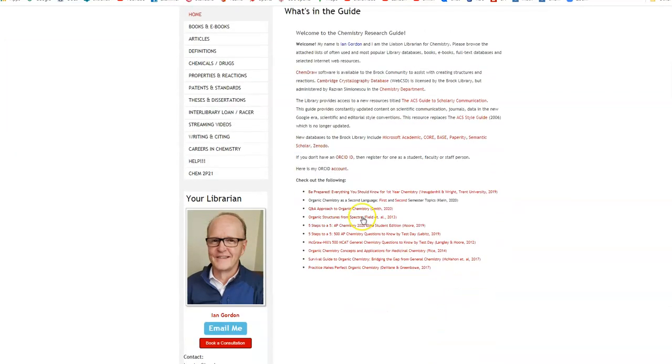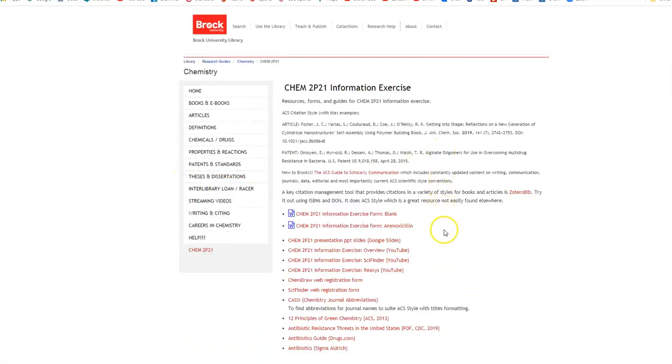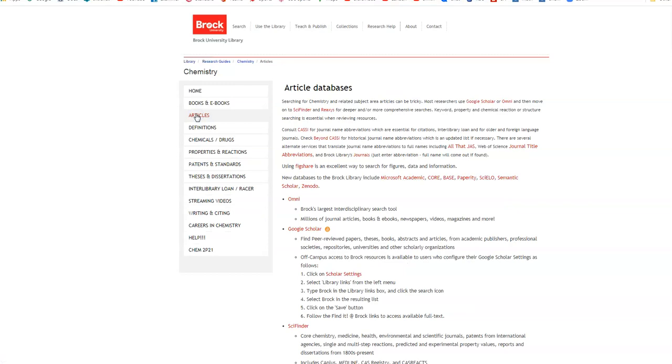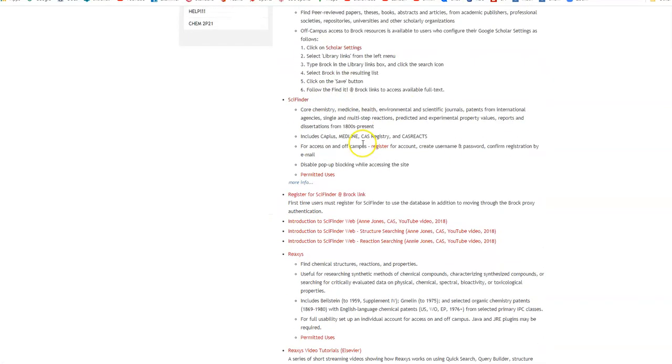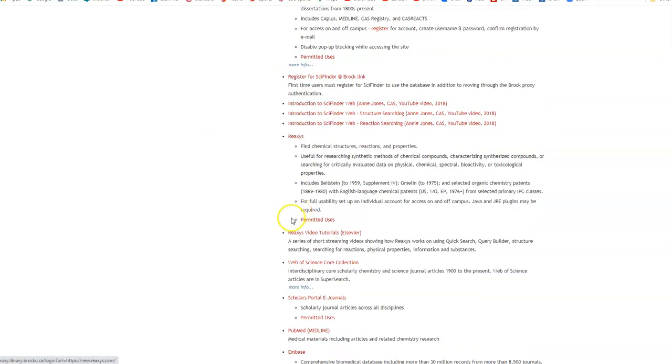chemistry, Chem 2P21 guide, and the video for Reaxys is here, as well as other tools that you could use as well. We know it's for properties, and it's for drugs and chemicals, but we're looking for articles on this particular topic. And though we use other databases to search other things, including SciFinder, we want to search Reaxys. And here there's a video suite of tutorials to know how to do reaction searching, patent searching, structure searching, lots of things that give you a good introduction and show you how to do it hands-on as well.